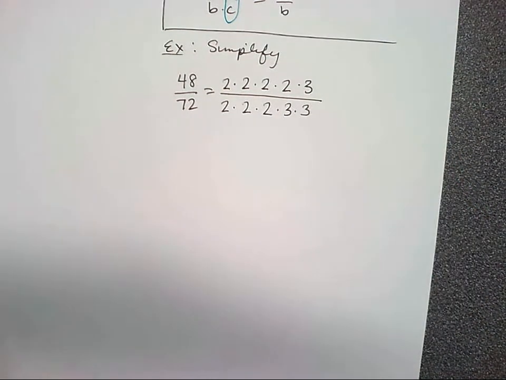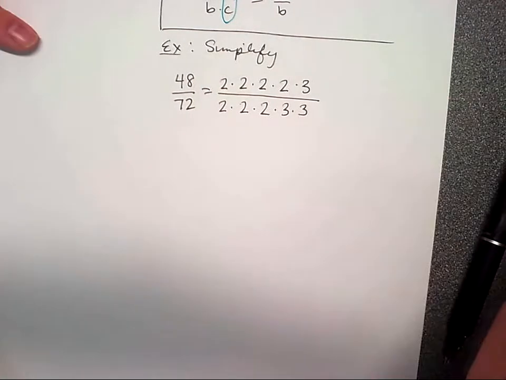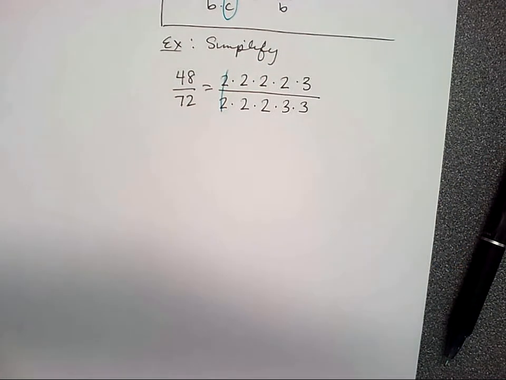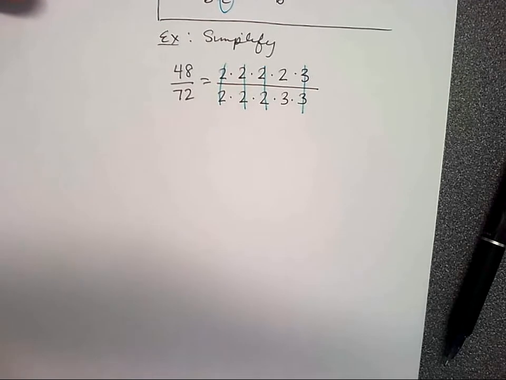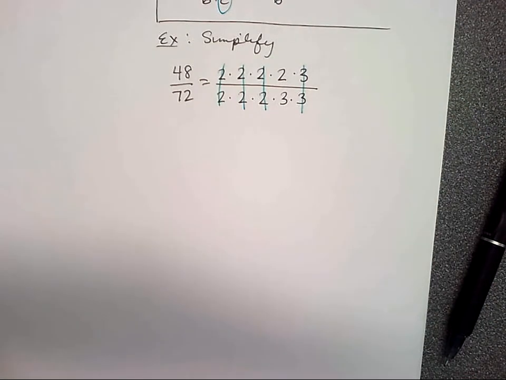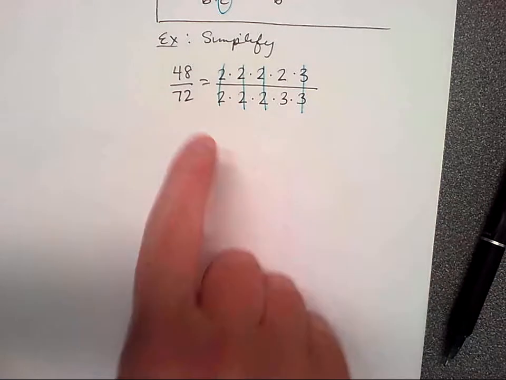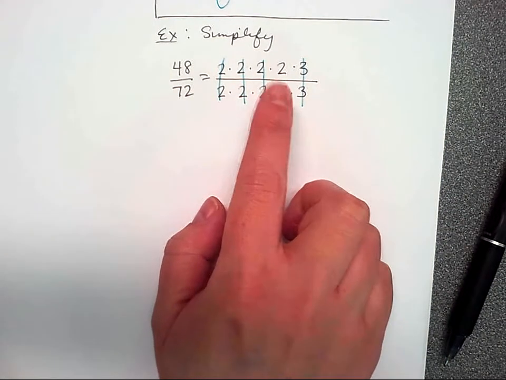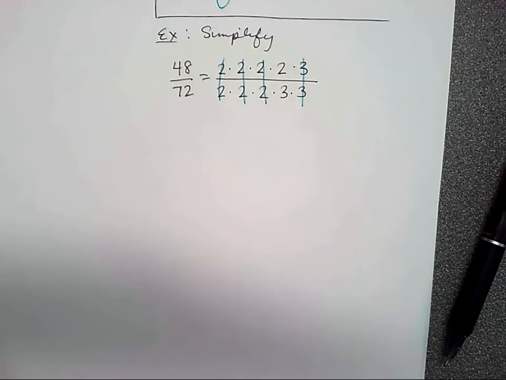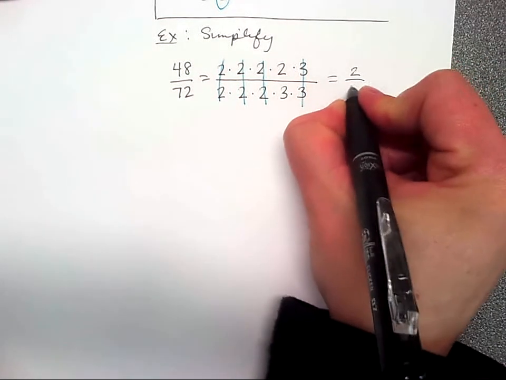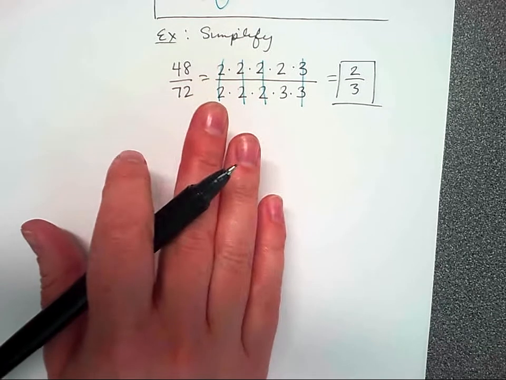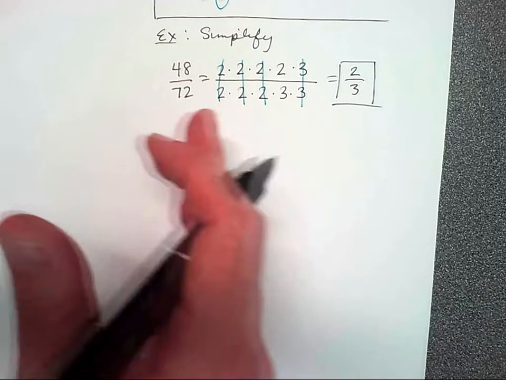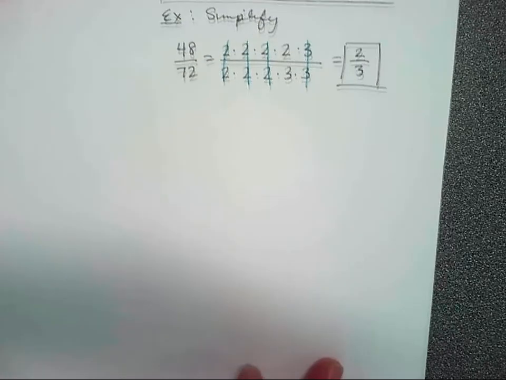3. Okay, so now I'm going to cross out all my common factors. Like 2 over 2 equals 1. I don't need to write 1 times something, right? 2 over 2 is 1. 2 over 2 is 1. 3 over 3 is 1. Those are my common factors. I can cancel them because it equals 1. I don't need to write 1 times 1 times 1 times 2 over 3 times 1, right? Let's not waste the ink. So this equals 2 over 3. So is that clear? You can write out the prime factorization and then cancel common terms.